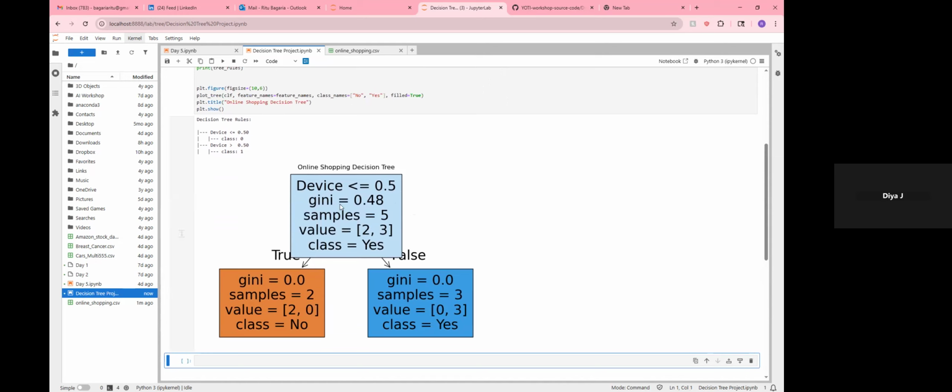I didn't really have any issues other than it took me a little while to get the CSV into my Anaconda, like the Jupyter Lab, because it kept glitching out, but I figured it out eventually. Yeah, that's good. Good job. Thank you.